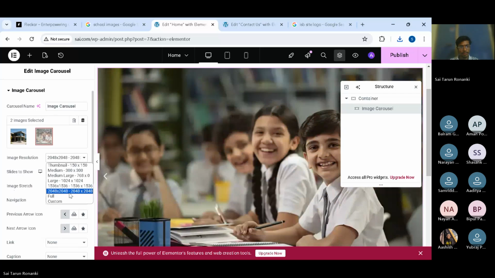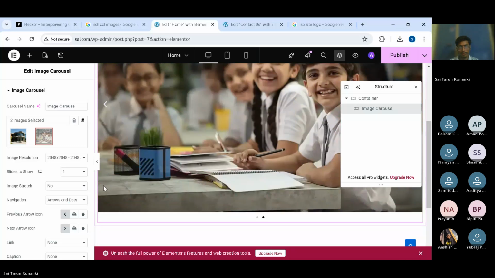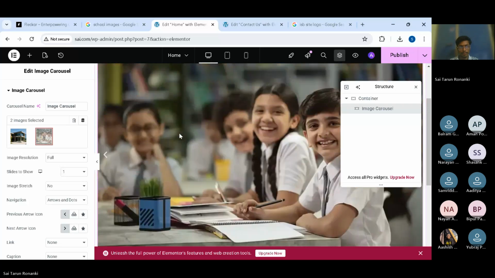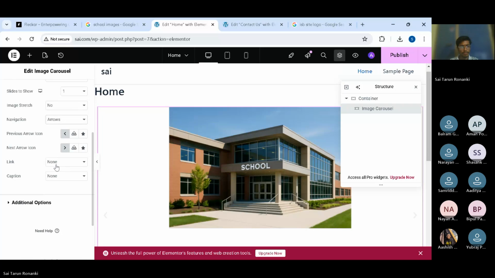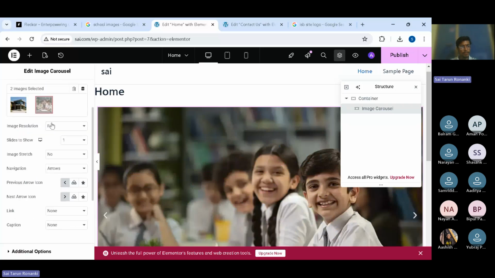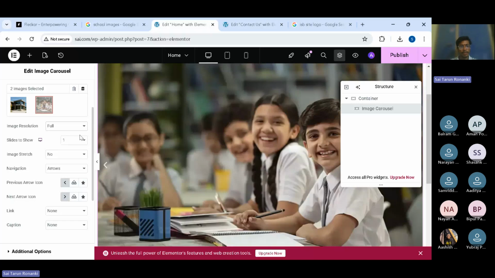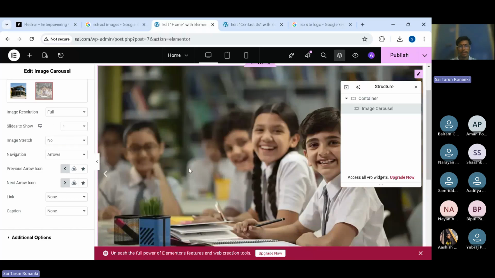So here I'm customizing: I'm setting the resolution to full, and I'm keeping slides to show as one slide at a time, and image stretch no, and I have kept only arrows.